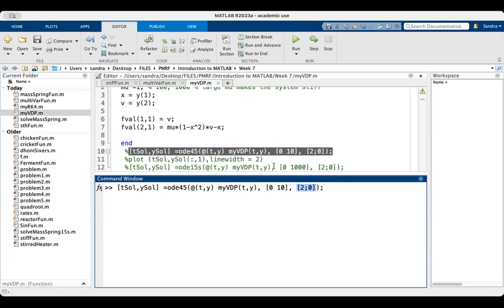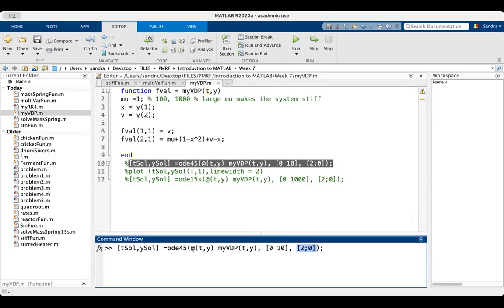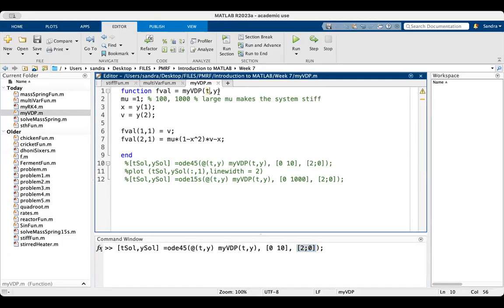Okay. Now, what do we do? This is my VDP function. It takes in t and y. From y, I have to extract t. For a question: the condition number for the previous one is 1000, which is less than the second one.